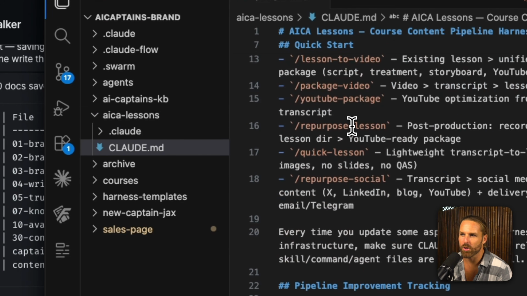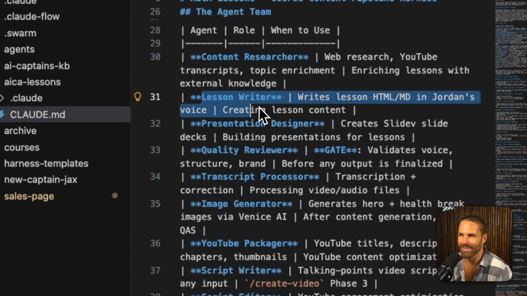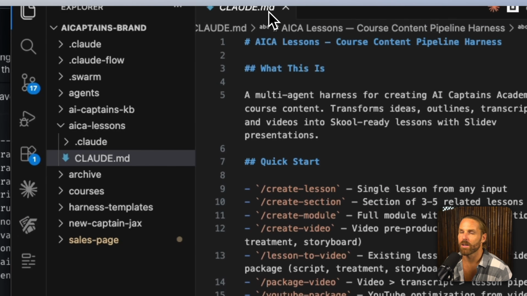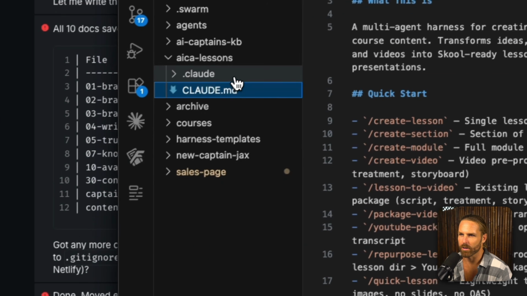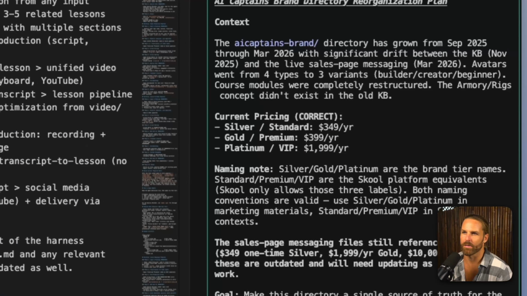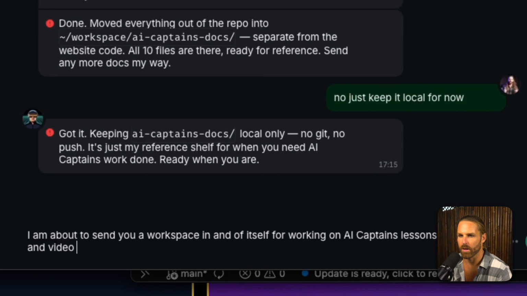So Gridwalker can just create a YouTube packaging or whatever I ask for, a lesson for the Academy. And by the way, if you're interested in harnesses, go to the AI Captain School. We have a lot of harness stuff. And this is just a cool workspace. So I'm going to give it this workspace. I am about to send you a workspace in and of itself for working on AI Captain's lessons and video projects. Save it in a new folder.